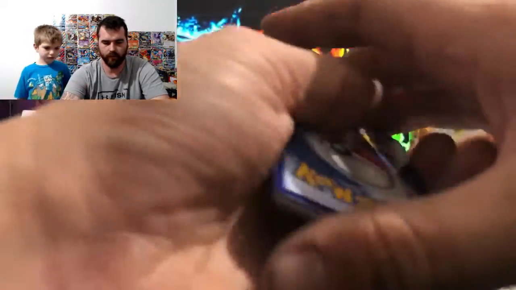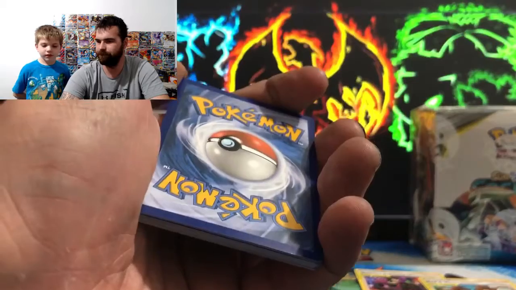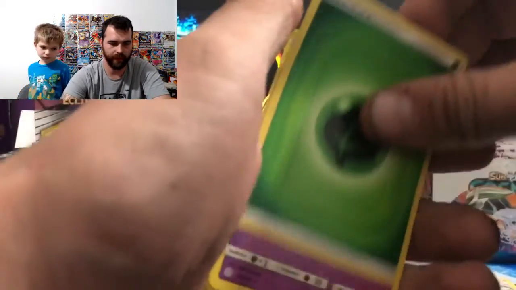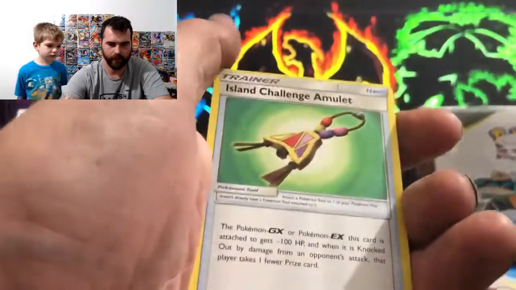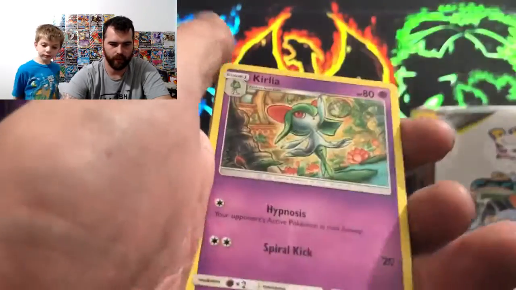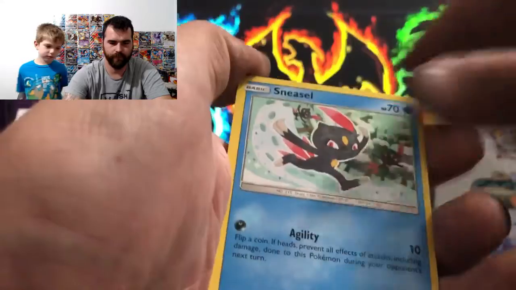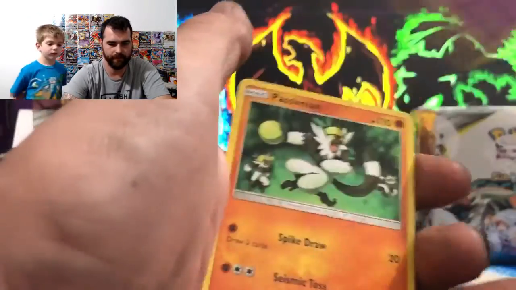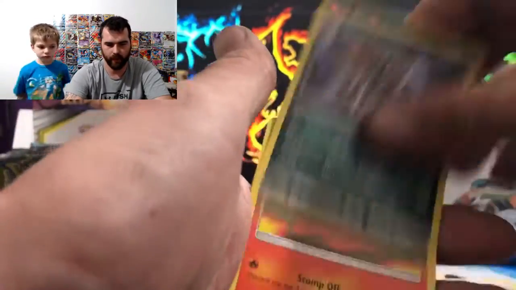Two. All right, I'm going to say steel. I'm going to say fire. And it is leaf. We got Delmise, Island Challenge Amulet, Corilla, Sneasel, Steel, Alolan Meowth, a Ralts, Pazimian, a reverse holographic Bisharp, and a Macargo.